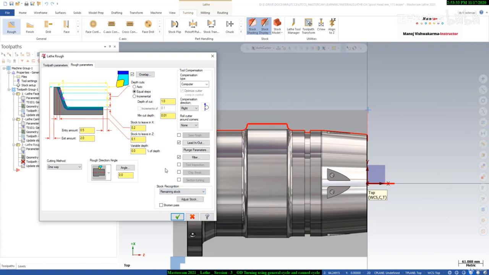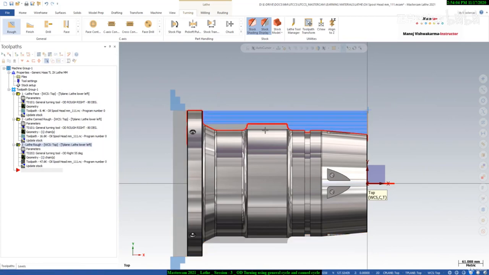Simply you have to create stock as per the casting part, and you can give the reference. You can say follow the remaining stock. So this tool path will create only the rest roughing tool path, so that will be very useful. Here we don't have to use it, so I will say disable stock recognition, and then I will say okay.